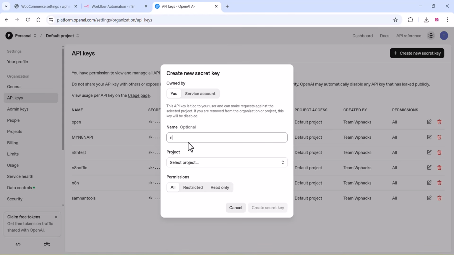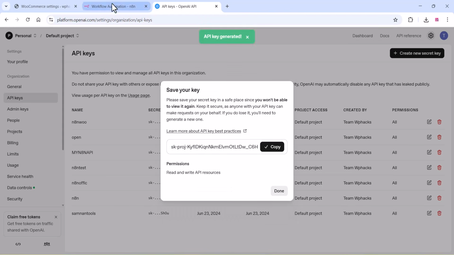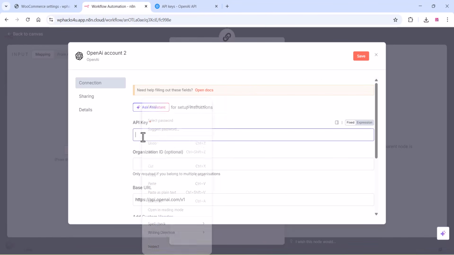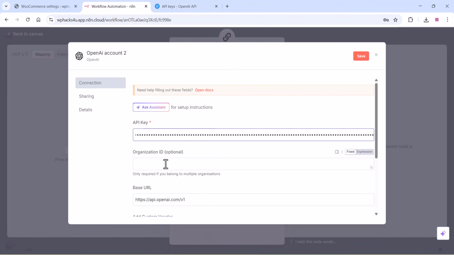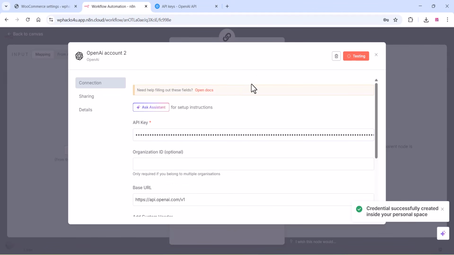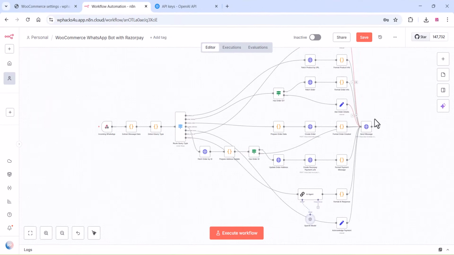There you can generate a new API key. Simply give a name for your API key and use the default project and create a new API key, and you can paste that API key on your n8n workflow and click on save and go back to your workflow.